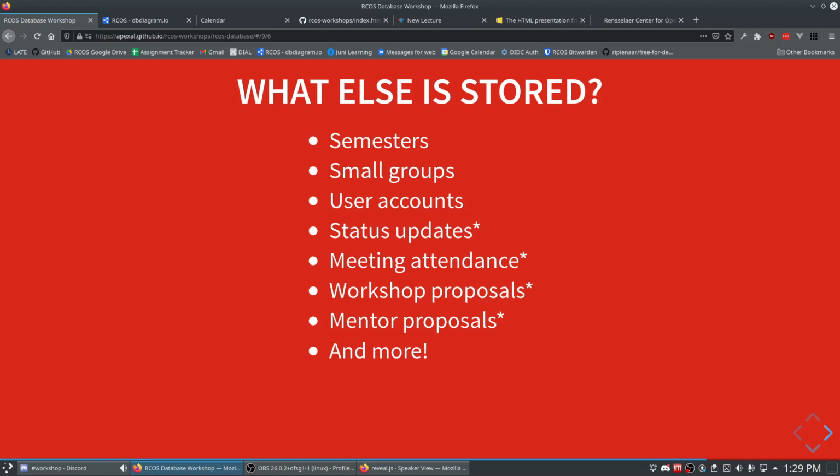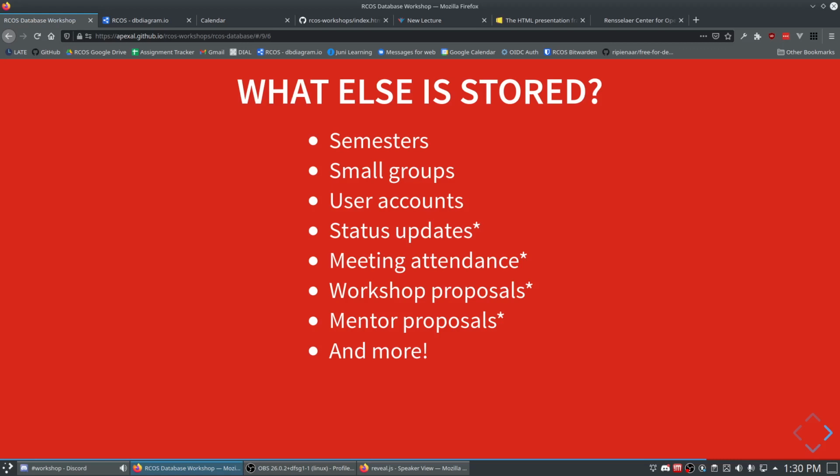That's why I know some people refer to the RCOS Discord server like the doxing server, because then people could see your real name if you log in with your Discord account. But well, it helps us keep track of everything on the server, right? That's stored in the user accounts table. Things with an asterisk here are not utilized at the moment, but one day hopefully will be.